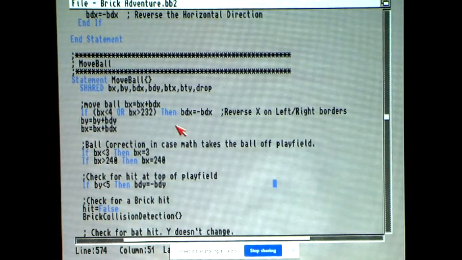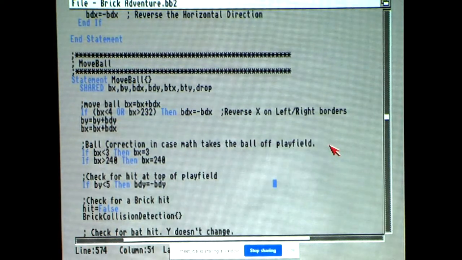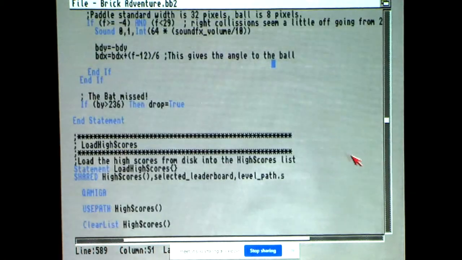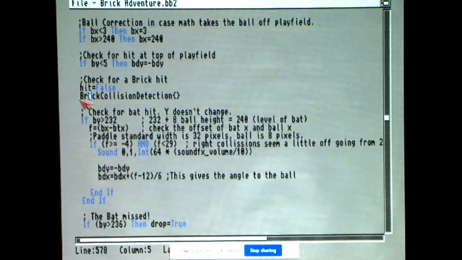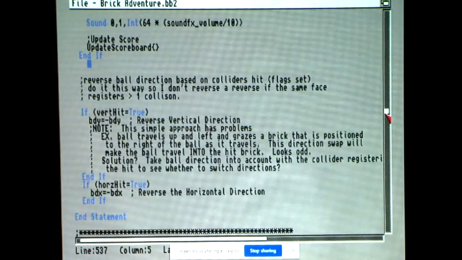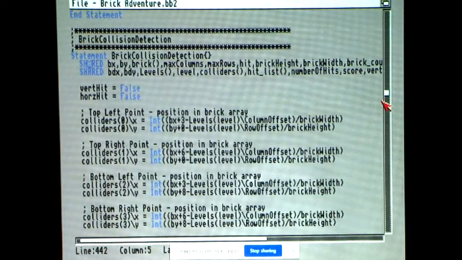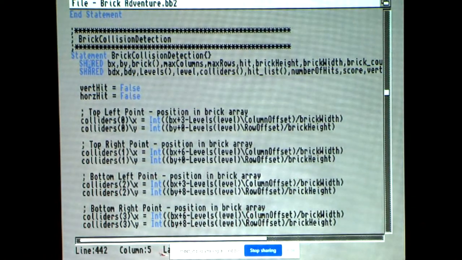The first part of the ball movement is pretty trivial. You know, making sure that I'm not going outside the play field. If I am, I correct for that. As long as I'm inside the play field, then I can update the position of the ball. And after I've got my ball positions figured out, then I can do collision detection. Share a different document with you real quick here on collision detection.